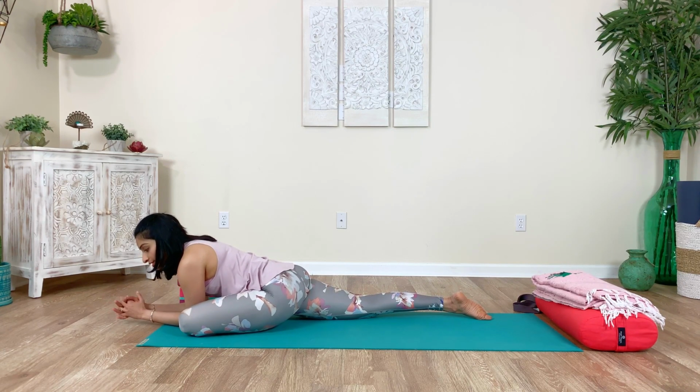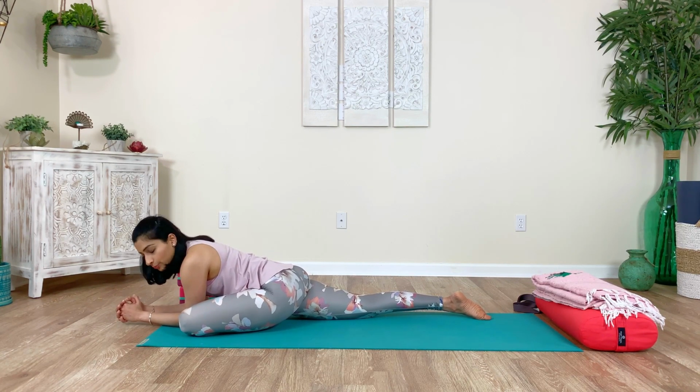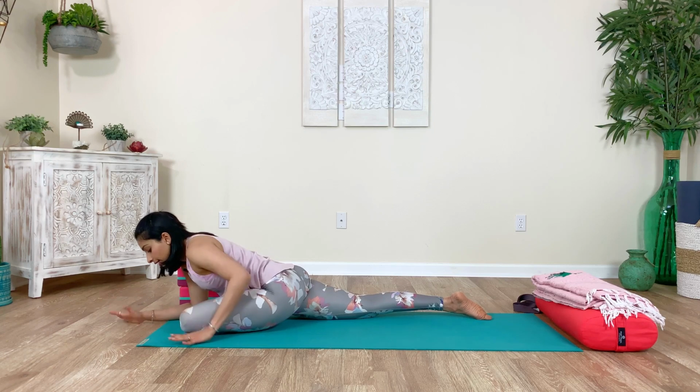Pigeon pose is a beginner friendly hip opening pose. There are many components to hip opening, but it's extremely beginner friendly. And then slowly come back up.